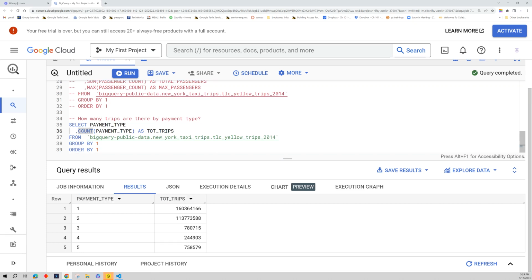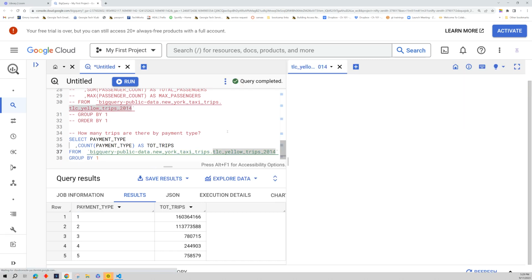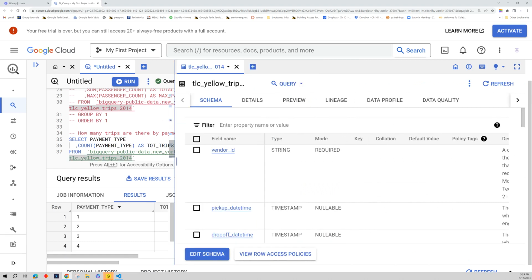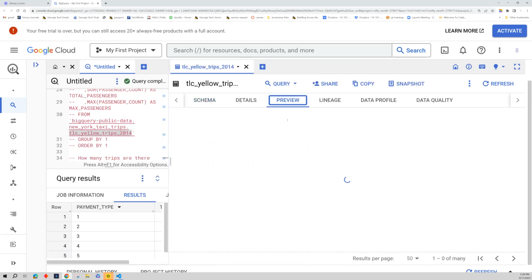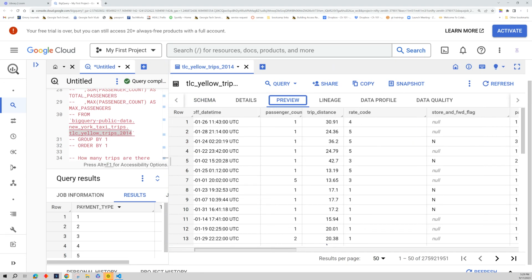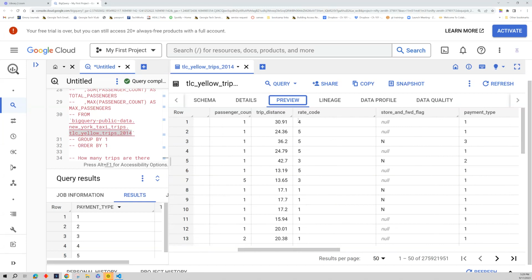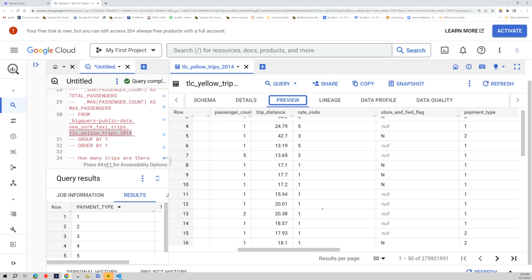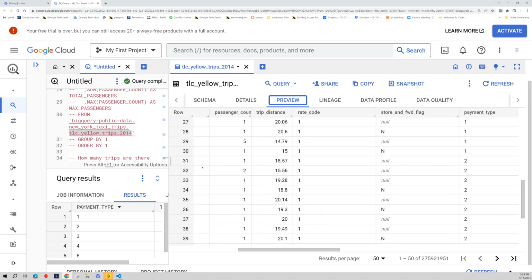And count is kind of interesting because what it does is it just goes through each row in the data. So if I'm looking at this data over here, what count does is it just goes row by row and it counts. You are, let's see, rate code 4, so you get a 1 for the rate code 4, and the next time it sees a rate code 4, it's going to tick it up to 2. So for rate code 5, it would go 1, 2, 3, 4, and then it would just keep going.